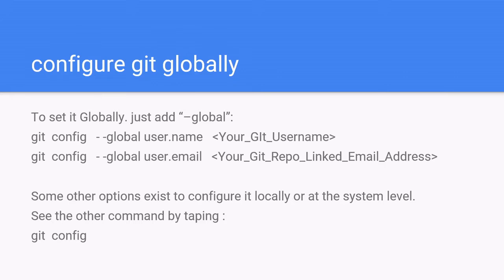So we're going to configure git globally. You can add your username and email by using this command, which is git config --global, and after you put your user.name and you put your username and user.email and you put your git repository email. But this is in the case in which you have a GitHub account, but at the moment you normally don't have it yet.